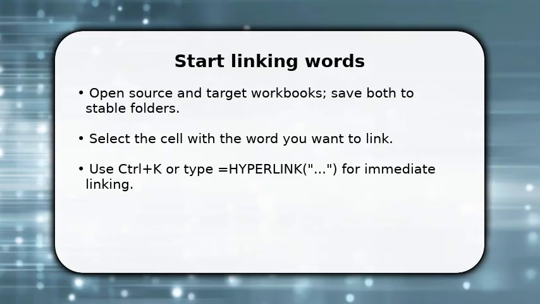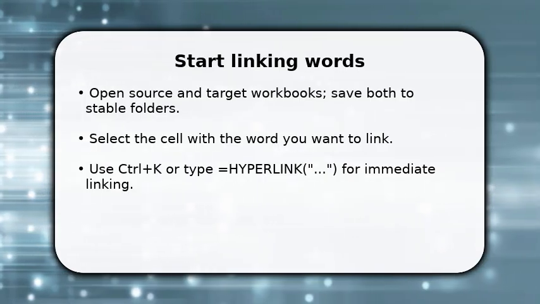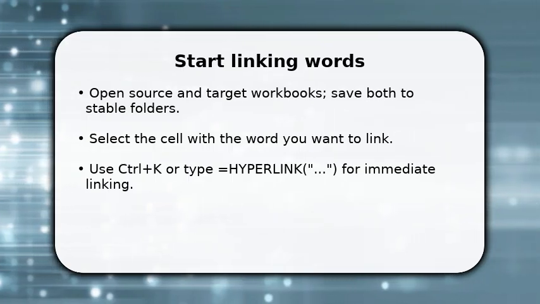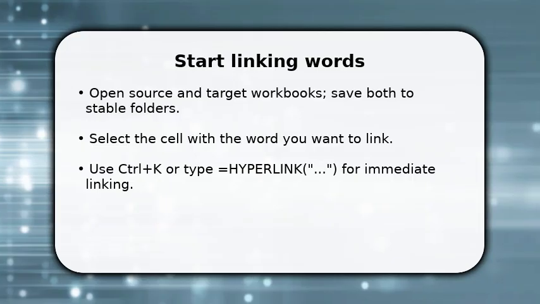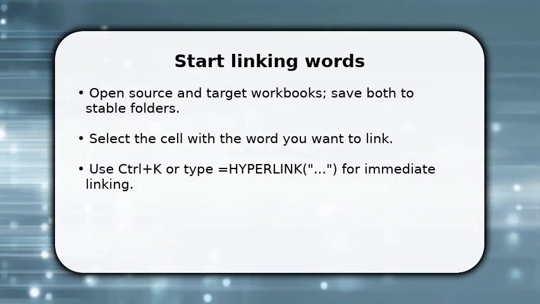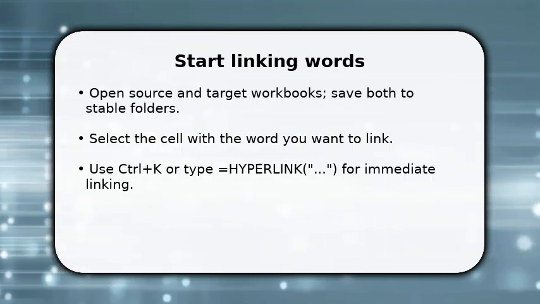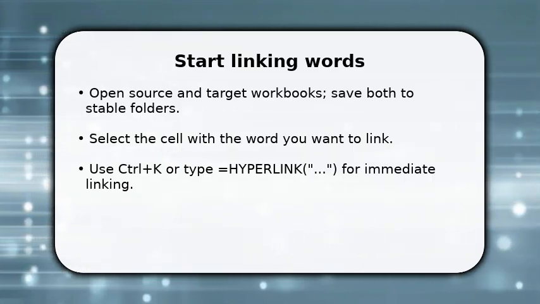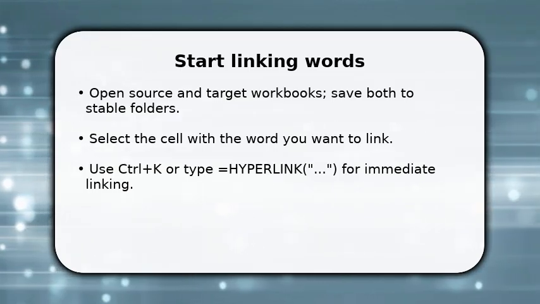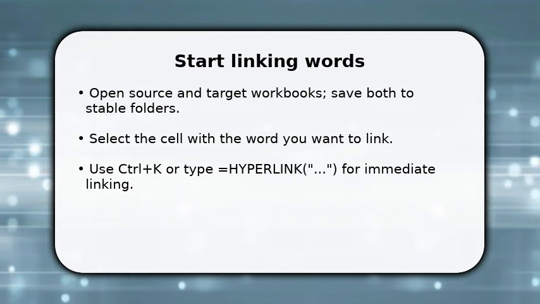You begin with two practical prerequisites, both workbooks saved and visible. Once done, select the cell that contains the word you want linked. For a quick link, press Ctrl+K and paste a workbook path or sheet. Cell, then confirm. Alternatively, type =HYPERLINK("[workbook.xlsx]Sheet1!A1", "link text") to create a formula-based link. This lets you control display text versus destination. Make sure links use the exact file name and sheet. That prevents broken references later.